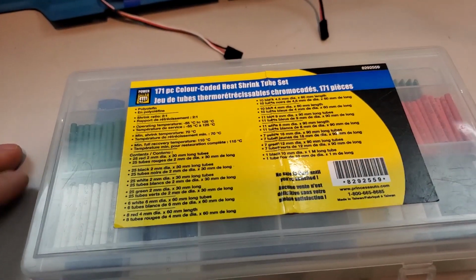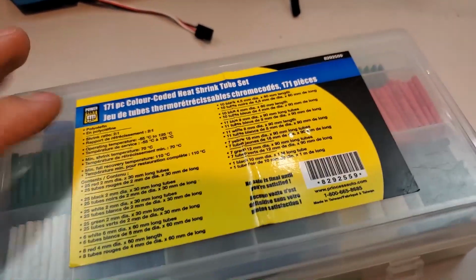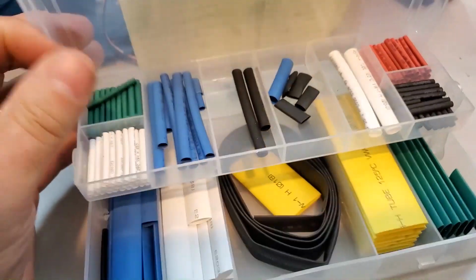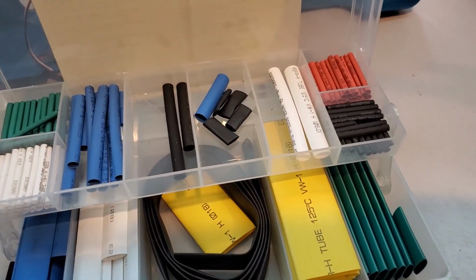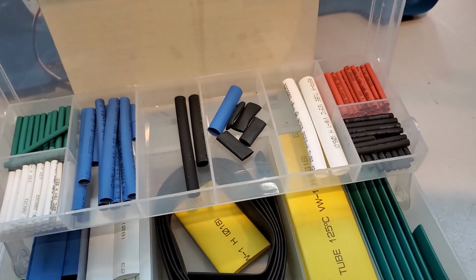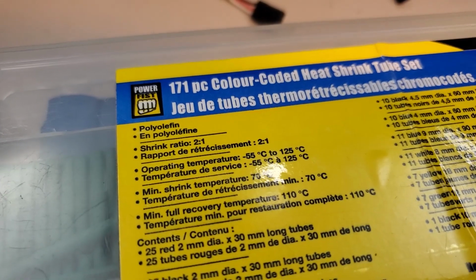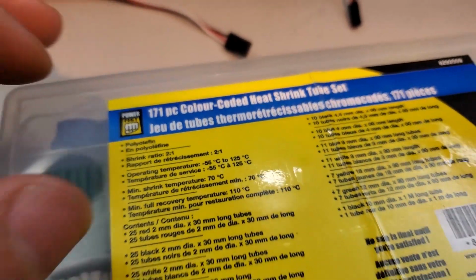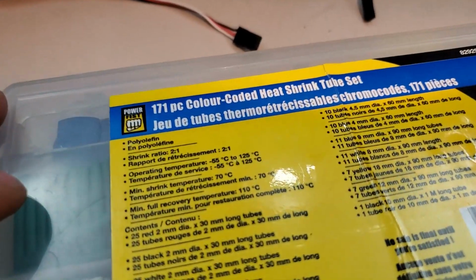If you go to the auto store, you can pick up a whole bunch of different heat shrink tube sets, and they come in different variety of flavors and all that. So this one is pretty versatile. It comes with a lot of different sizes. Like you can see, I've already used up a lot of them, and this is what we're going to use today. The best heat shrink tube set to use are the 2-to-1, which means whatever size it is, it's going to shrink down 2 size smaller than what it actually is.